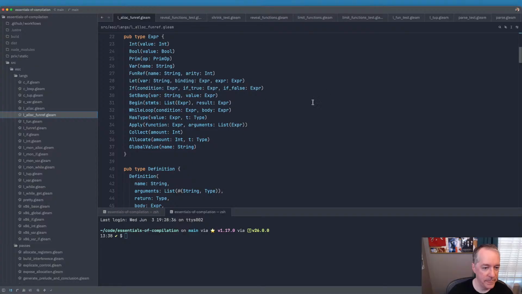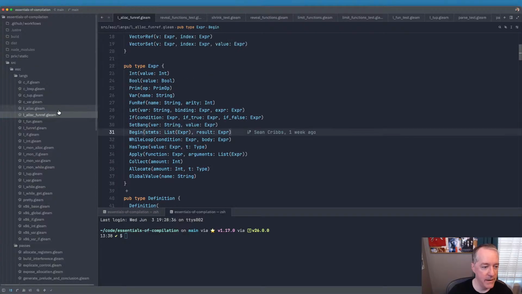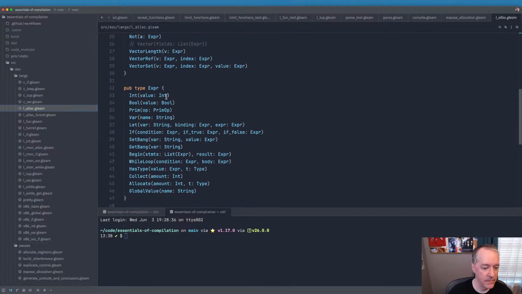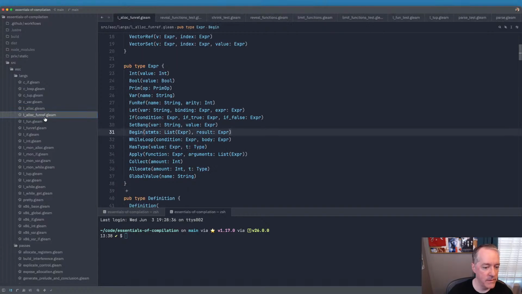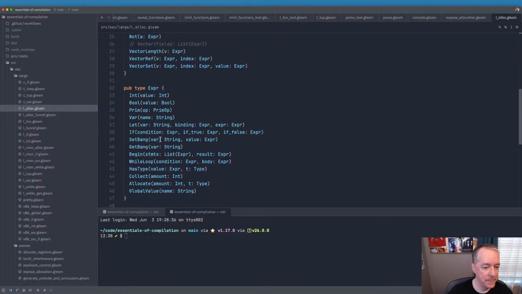There's set bang, but there's no get bang. Somehow it's in this one, but not in the one where we converted variables into function references.